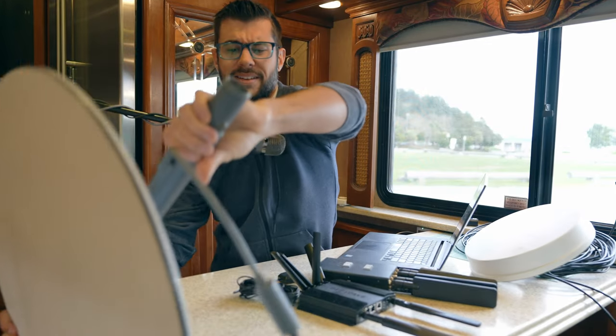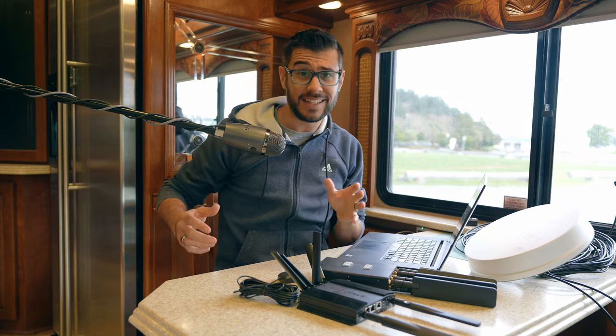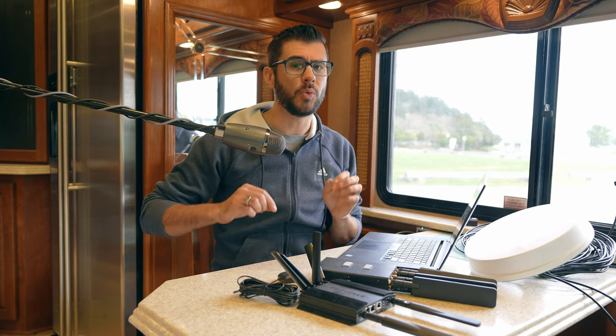Let's go ahead and put this thing down. One of the drawbacks to Starlink is that it's not exactly as mobile as a cellular connection. We'll talk about that in a little bit, but first, a little more on how it works.